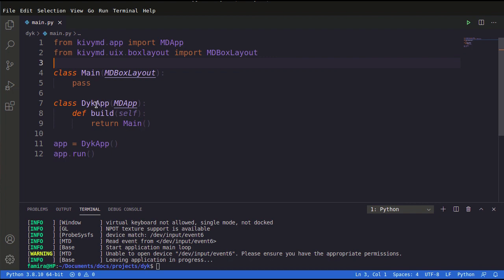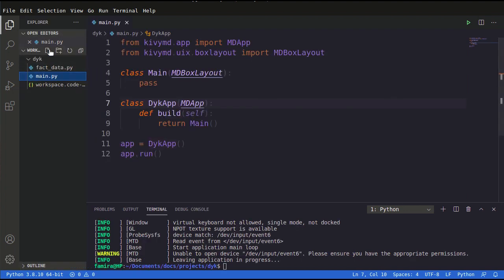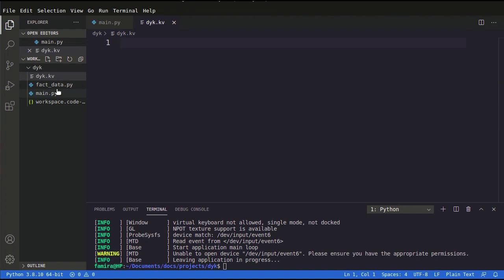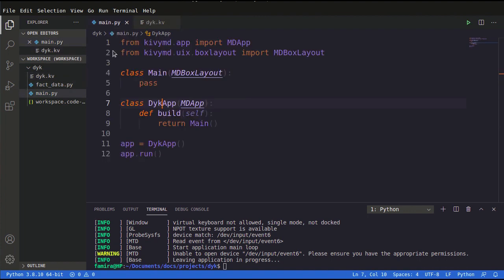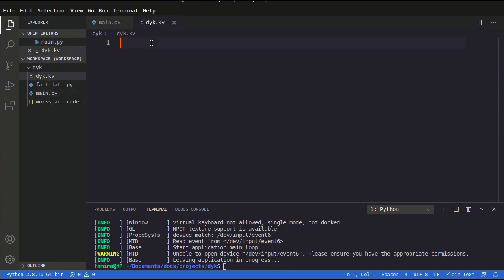But for this basics, we're going to be using this name. So in your path, you can just create a new file, dyk.kv, like that. So dyk matching DYK right here, so it should be in lowercase.